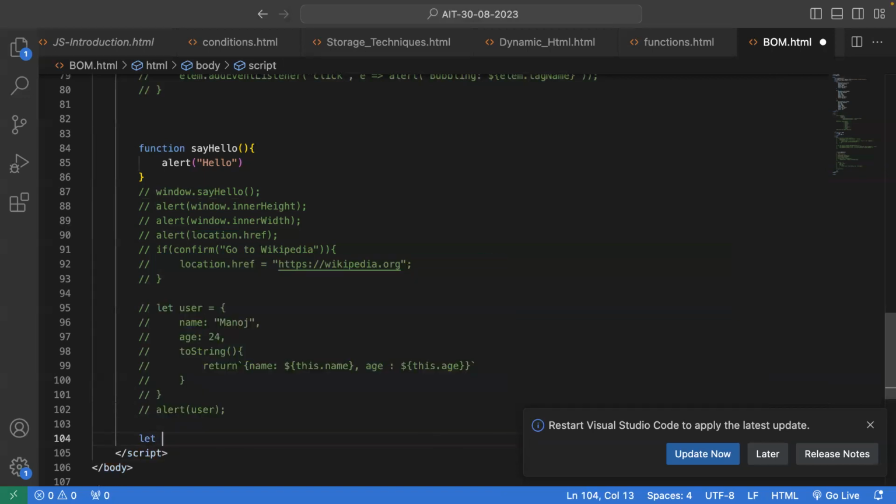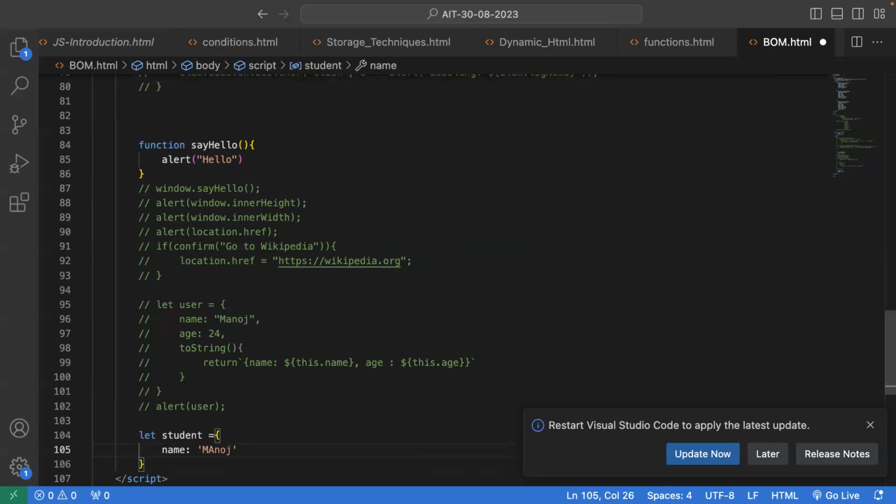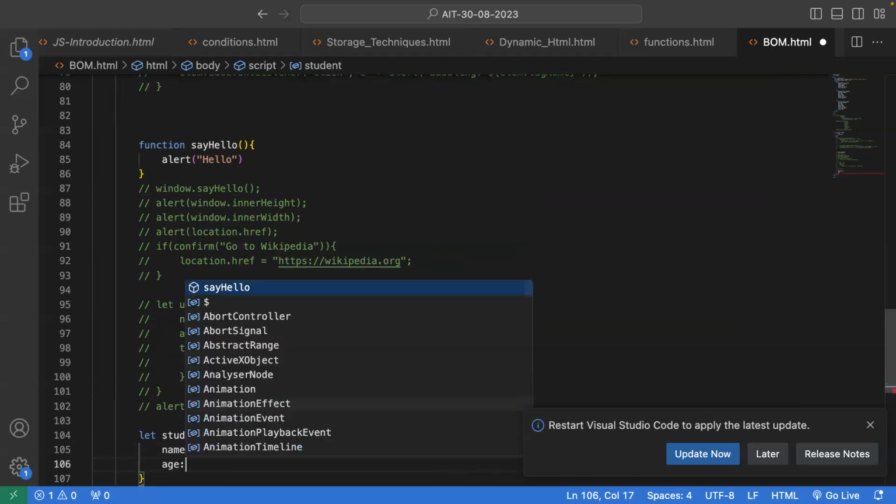Let me take student as one of the objects. Name as Manoj and age as 24.